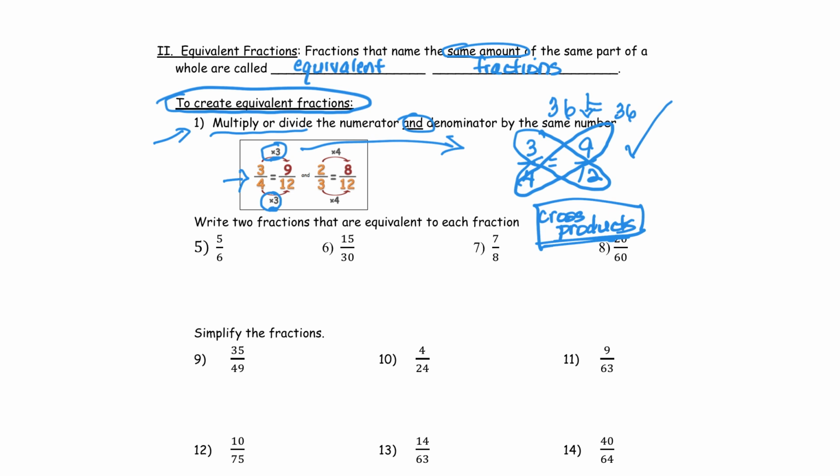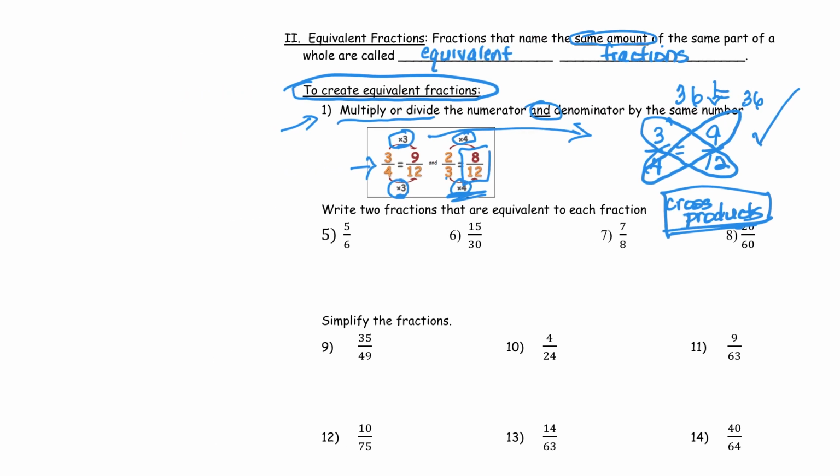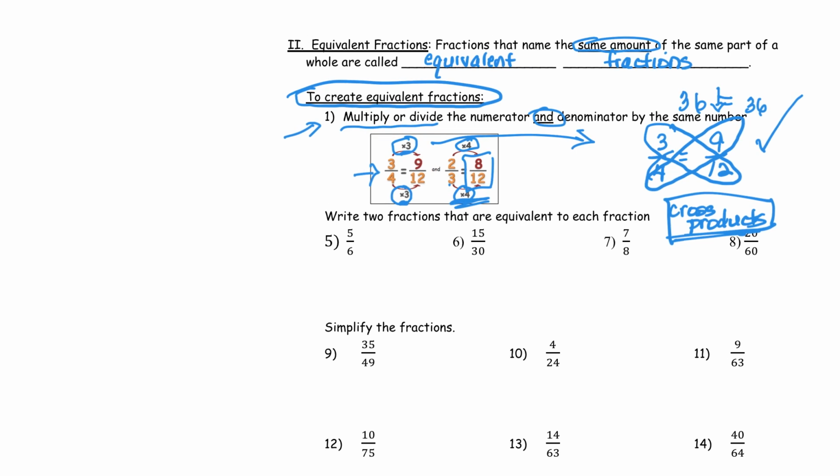2/3 equals 8/12. Notice they multiply the numerator and denominator by 4. So 2 times 4 is 8, 3 times 4 is 12. We have 8/12. I'm going to scoot this over to the other side where I have a little more room. If I want to see if 2/3 is equal or equivalent to 8/12, I'm going to do this one in red.